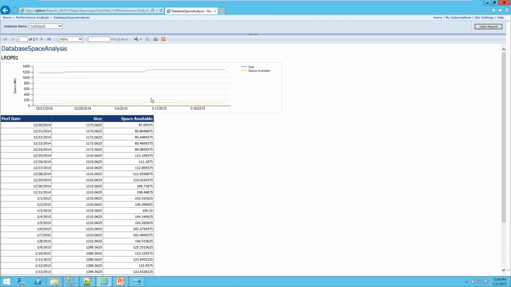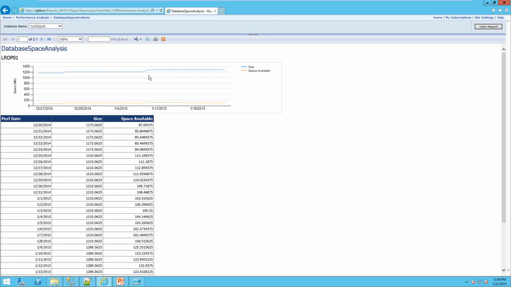If I was staying on top of things, I would not have seen growth like this, because really I should take this database offline, or at least the application offline, at a time when nobody's using it, and manually increase the amount of space available.